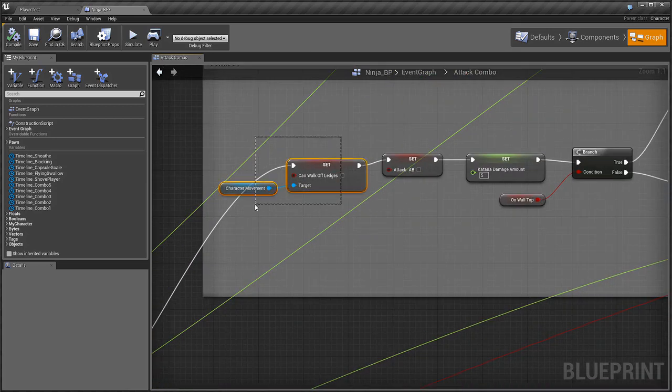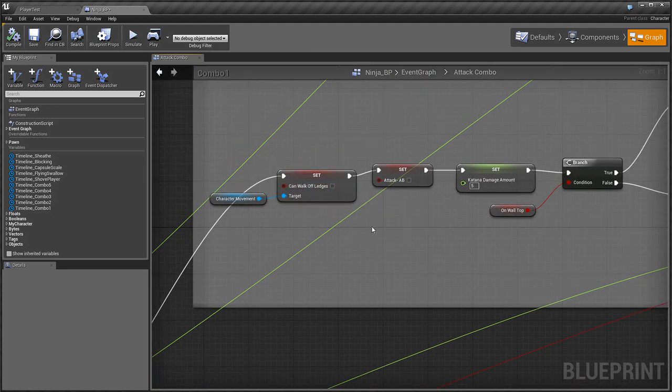So on this I also set the can walk off ledges setting, which is a default setting that's actually on a character pawn. It's a little bit of an experimental thing that I did.